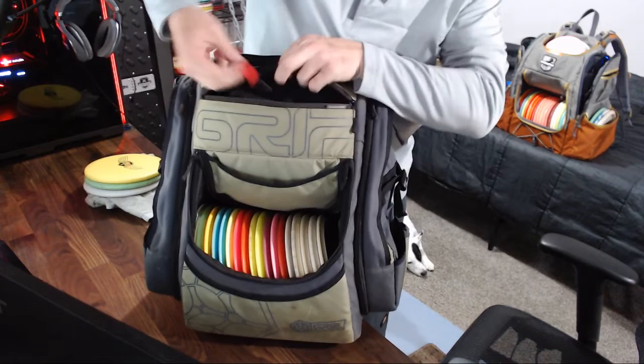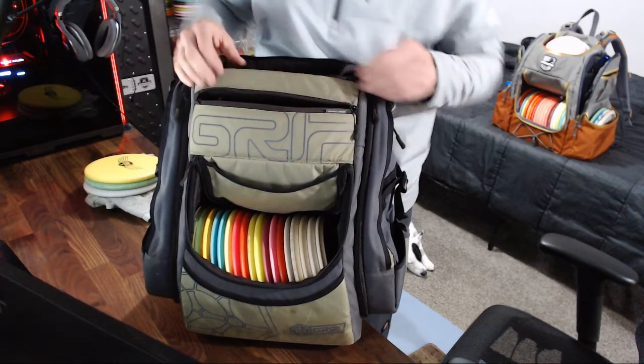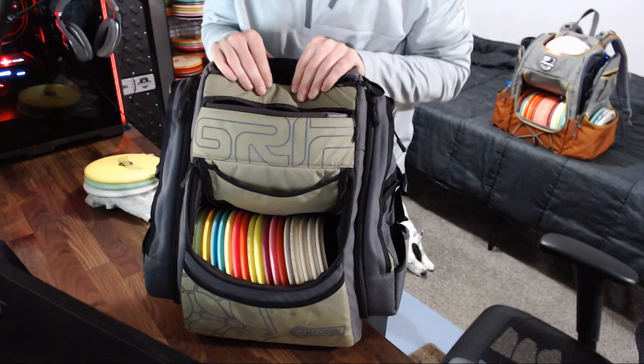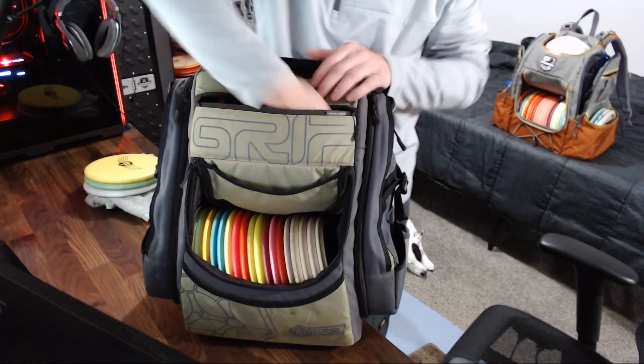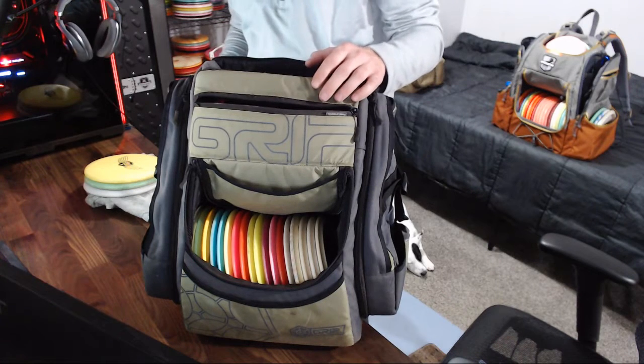They do have, I'll show you, yeah, the key clip. I never use that. I got a zipper. I can zip it closed if I'm worried about, if I'm doing something crazy, right? And then that's still, I haven't even taken up the main section in this pouch. There's so much stuff that can fit in there.